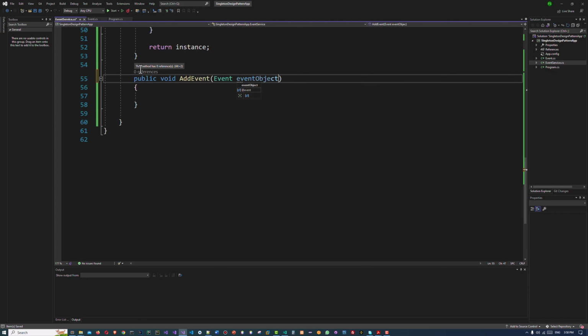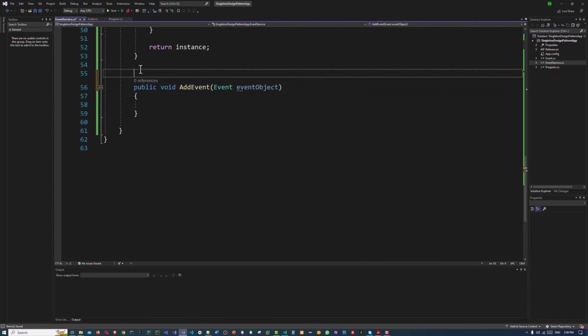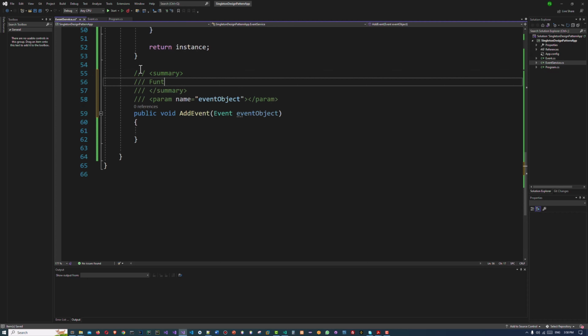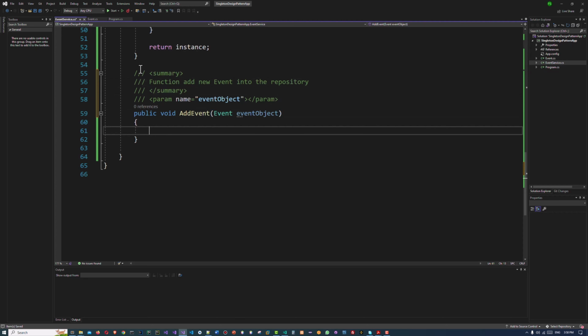Okay, because object is an internal keyword. Function to add new event into the repository. So simply add it to this dot events dot add event object.